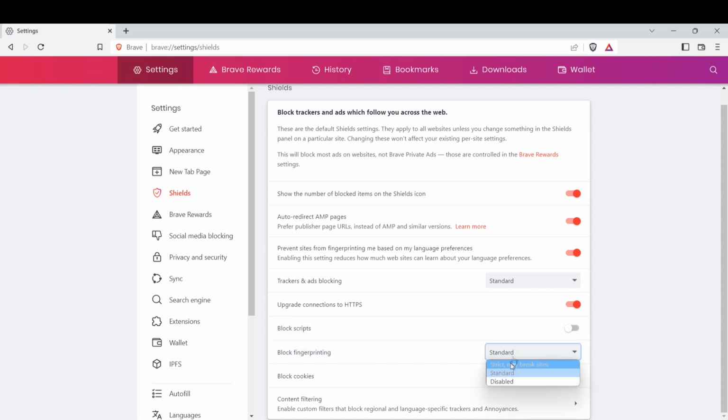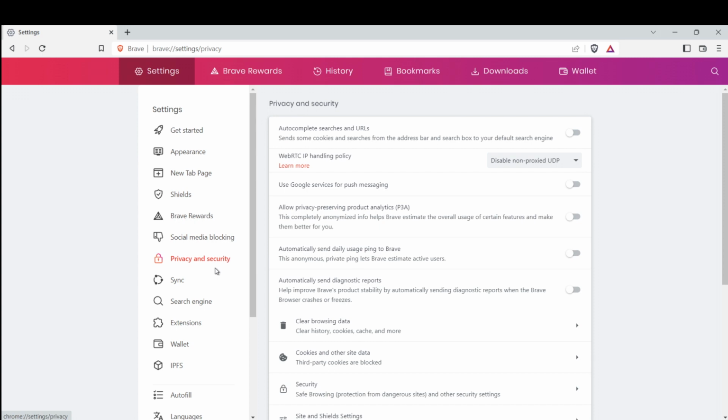Next, block fingerprinting, put this on standard. If you put strict, you can see it's random, may break sites. So just put it on standard and it will work. Block cookies, only cross-site, because realistically, blocking all cookies will break your websites. And I'm gonna show you another thing later: every time you click the X button and open up a fresh new tab, it's going to delete all cookies and all history. So just put it to only cross-site, so it'll block only the third-party cookies, in other words. And I'm gonna show you how to delete all cookies when exiting the browser.